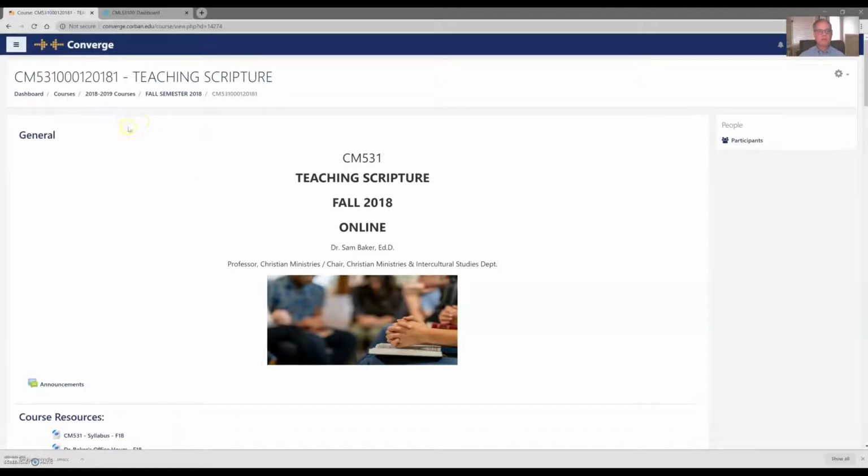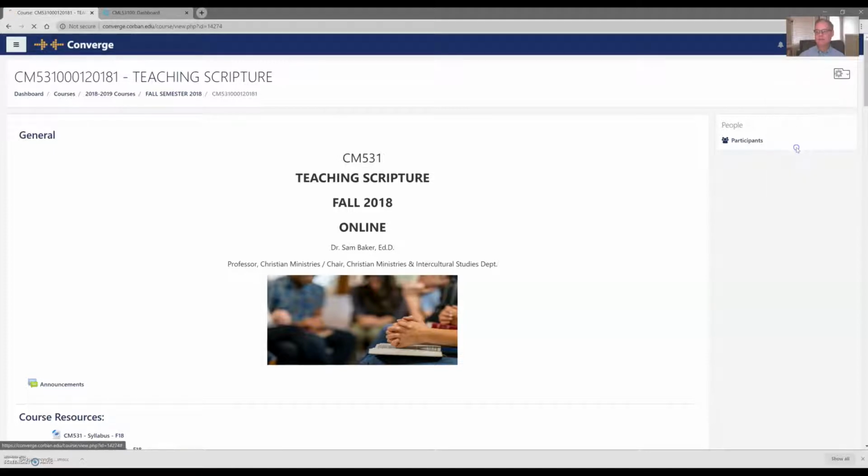So let's go back to Converge, and I would recommend maybe creating a separate tab for this so that if you need to go back and forth, you can. I have the course that I want to export my files from out of Converge, and here's that course. It's pretty straightforward. You will simply go up to your Actions menu here. Click on that. This is where you turned on your editing and you set up your gradebook.